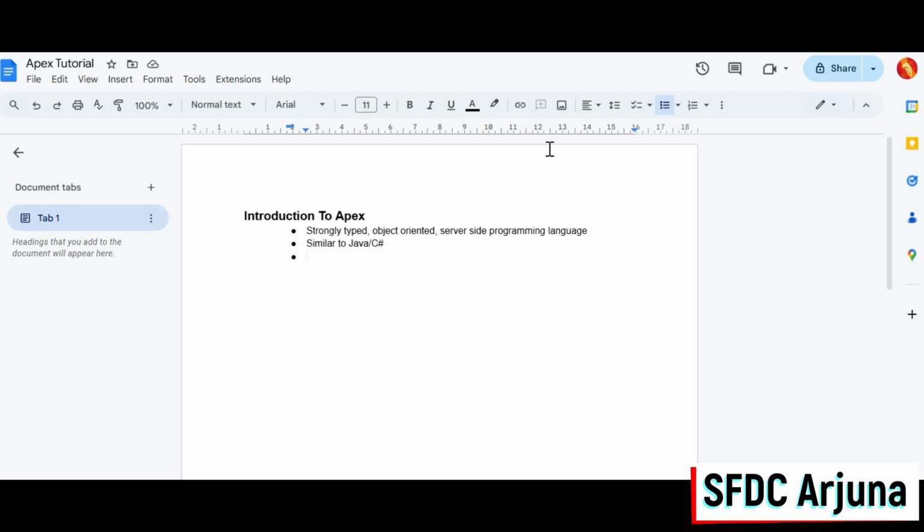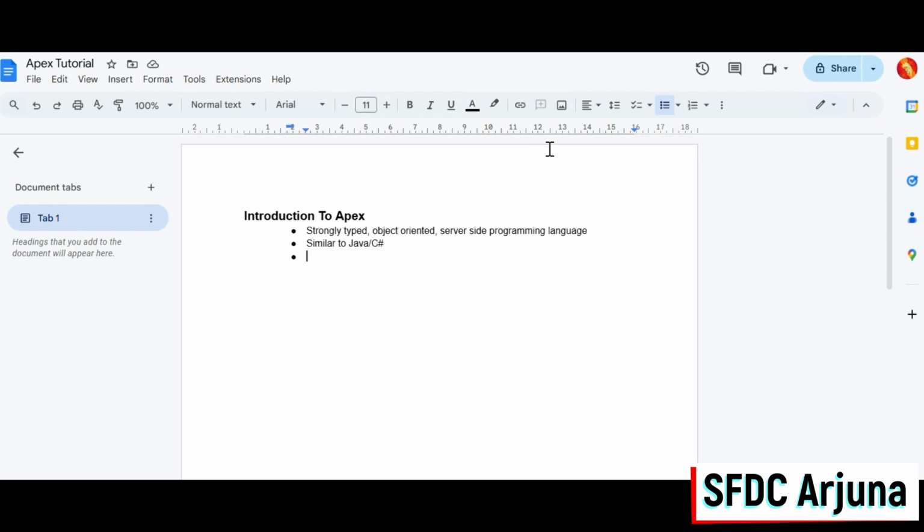And if you want to expose your web service, that web service is also written in Apex. And if you want to process a large amount of data in Salesforce, that can be done using batch jobs, and batch jobs are written in Apex.